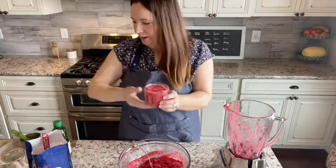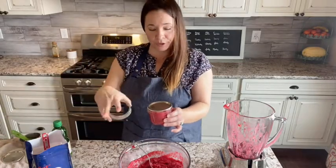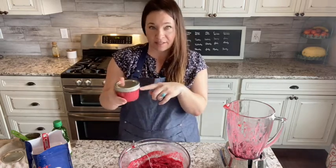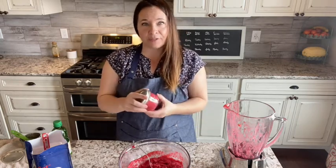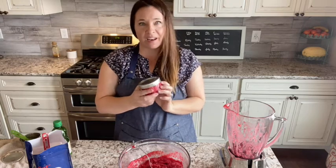So you'll fill it up, you'll add your lids. You can put a really cute cloth over the top of that and then put it in your freezer, and this will stay good for a year or two before it starts getting a little discolored. You can keep eating it after that. It might lose a little bit of nutrients, but it's best within the first 2 years, and it makes an awesome gift.